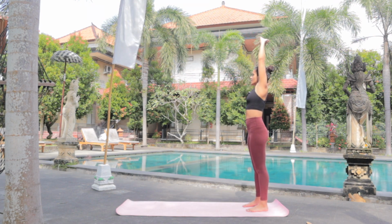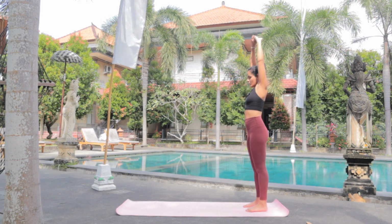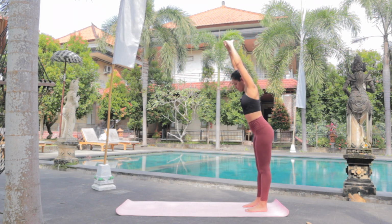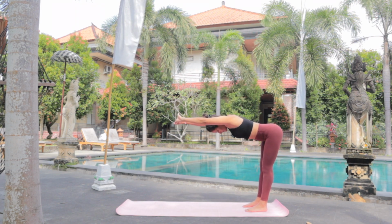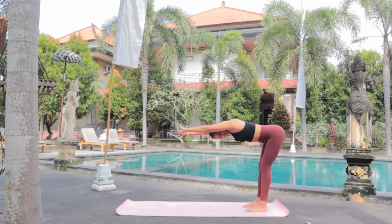Then inhale, center, and exhale to the left. Breathing into the right. Then inhale, center, keep stretching. And as you exhale, this time you'll bend forward, go halfway down. So pull the kneecaps up, so make sure you're not hyperextending the knee. If this is too much, then bend the knees.